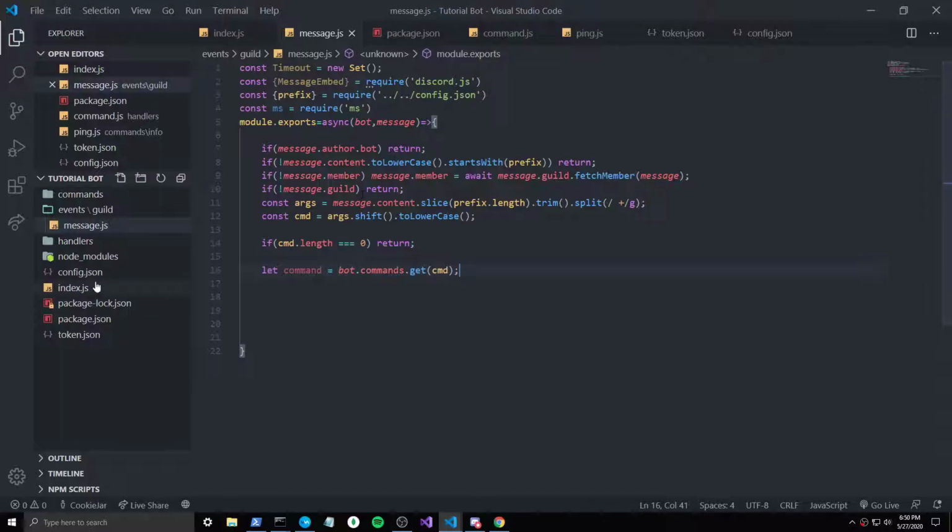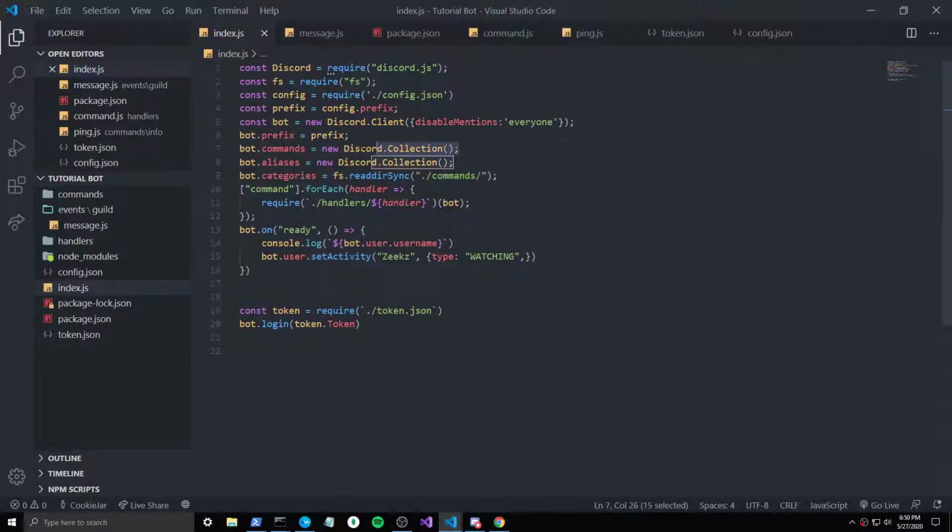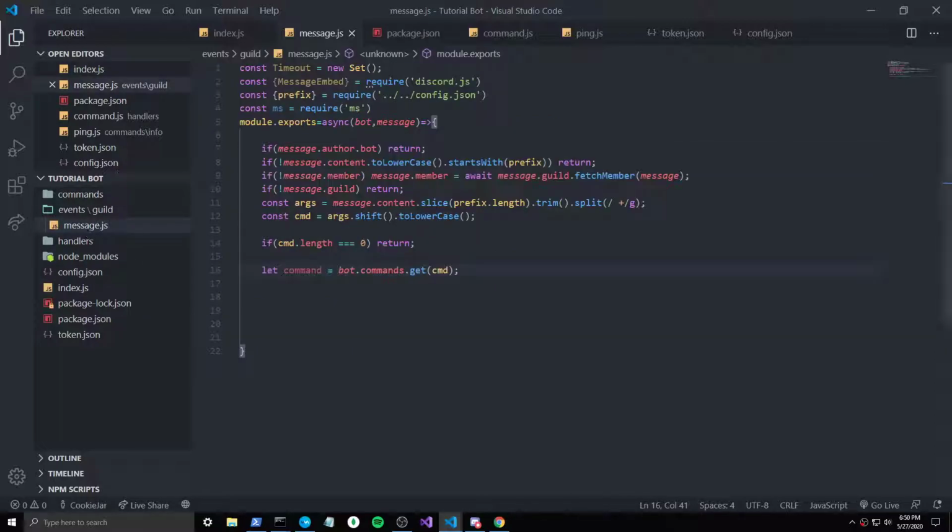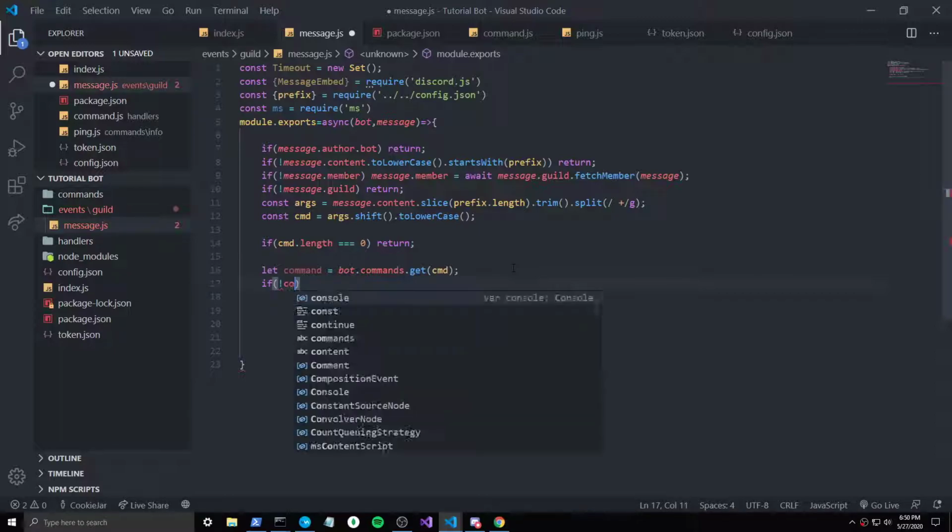So that's when we go back into our index, bot.commands. Here it is, bot.commands. Okay, so now if there's no command.